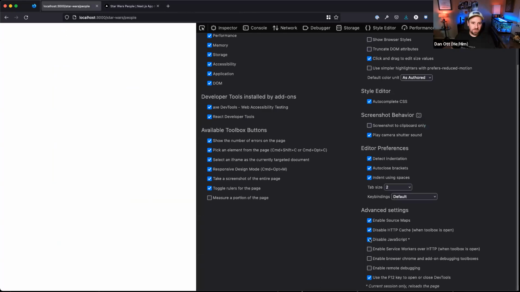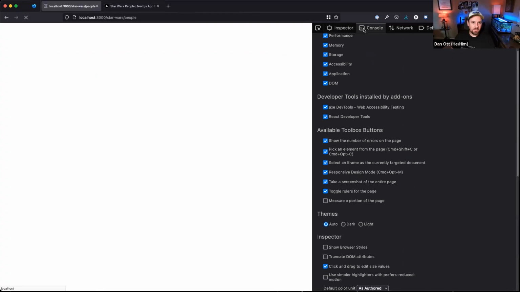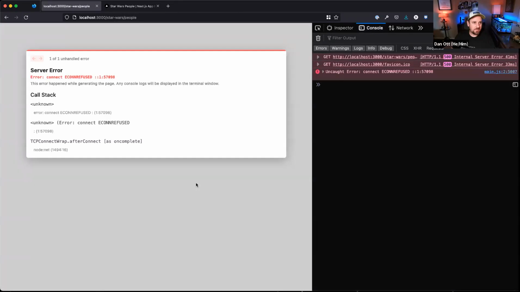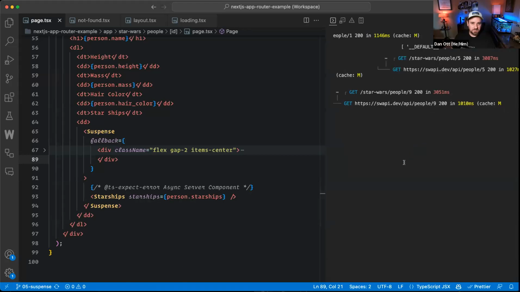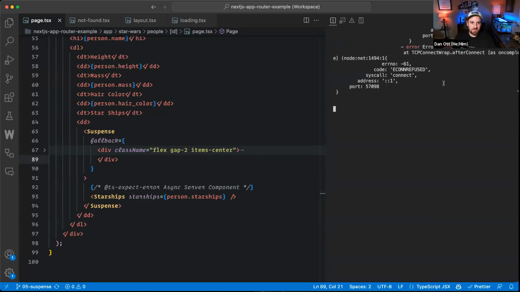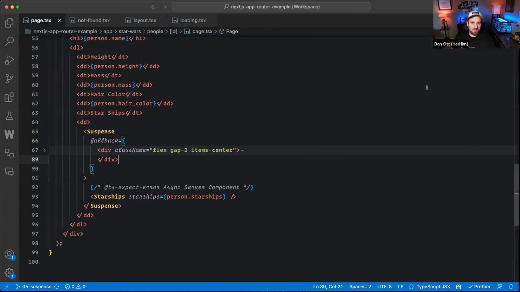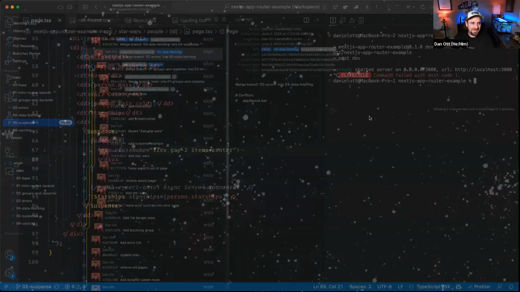So let's make sure we turn JavaScript back on. Very cool. And what is happening? What's wrong? Did I turn off my... what in the world? Let's just kill whatever's happening here. I wonder if I hit some sort of Star Wars API limit or something. There's a disturbance in the force. Right. Sorry. All right, cool.